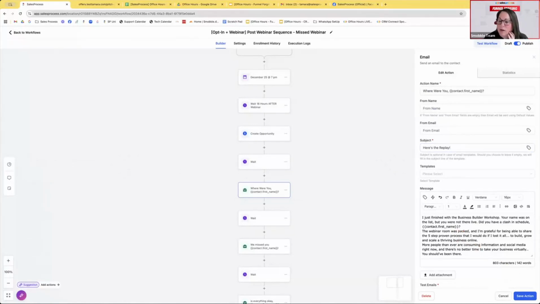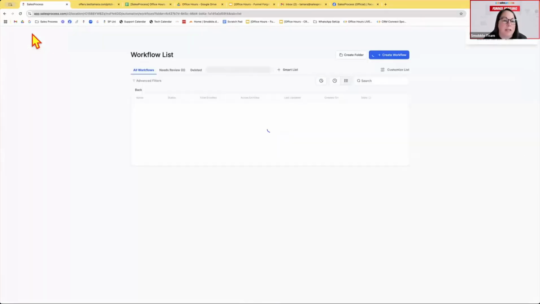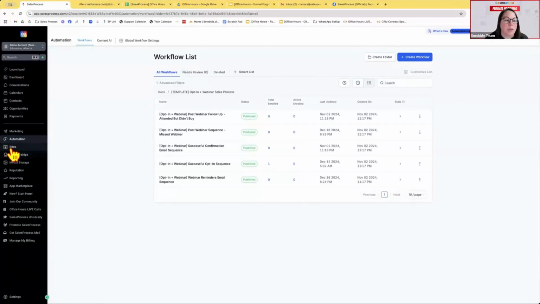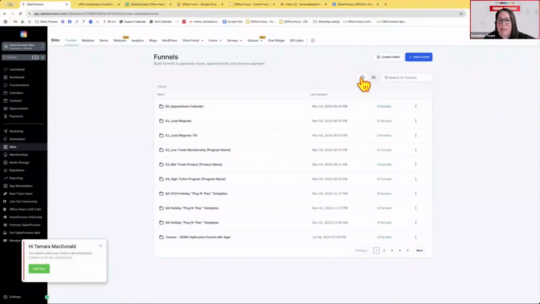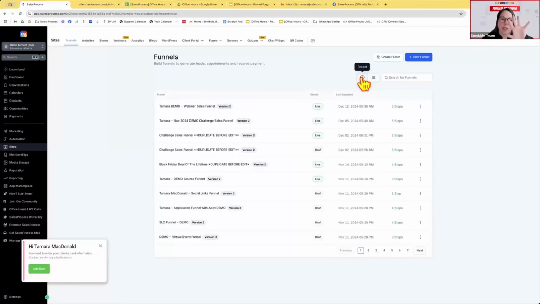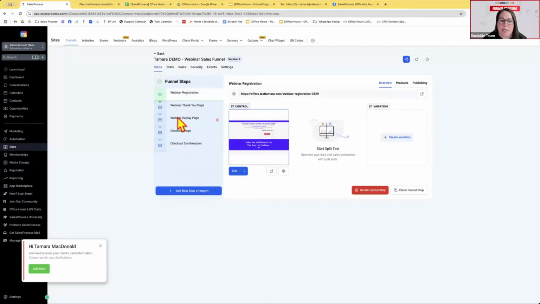So let's go over there and look at that link so everybody can get a visual of what I mean. We're going to go back out of this workflow and go to the sites. Here's some manual stuff that you have to do in between, right? After your webinar is over and your recording renders, you have to come and get the recording and load it up into the webinar replay page.